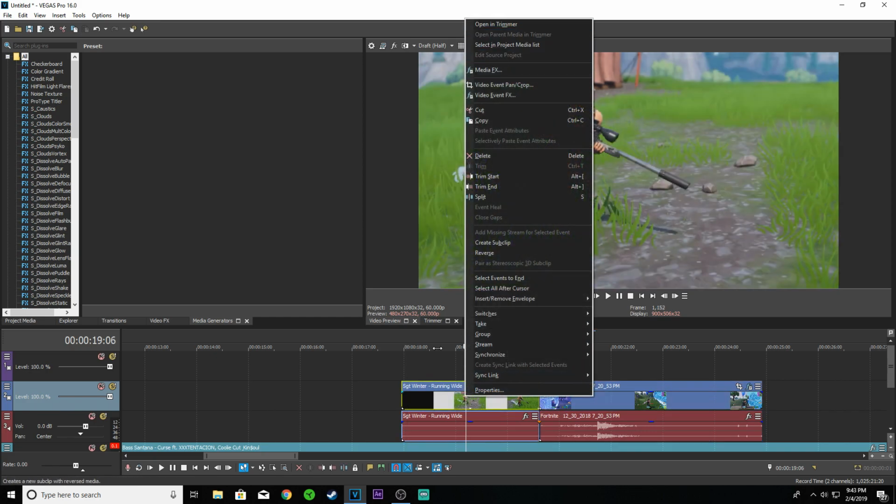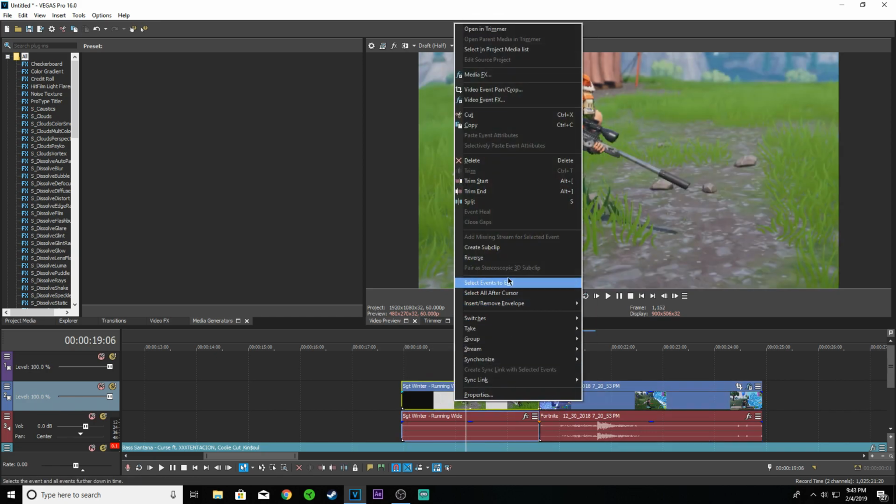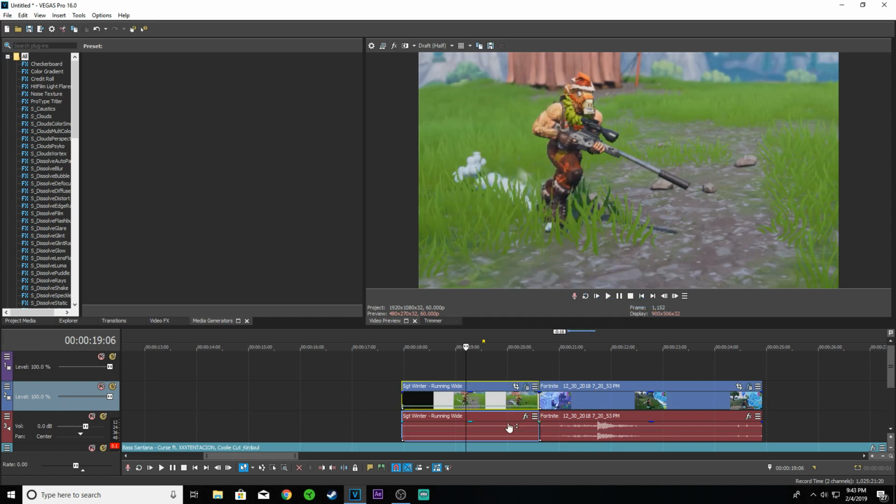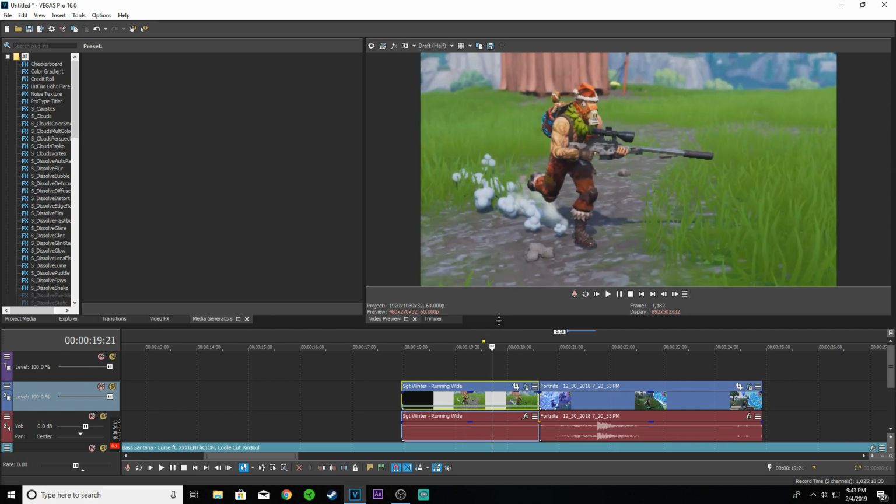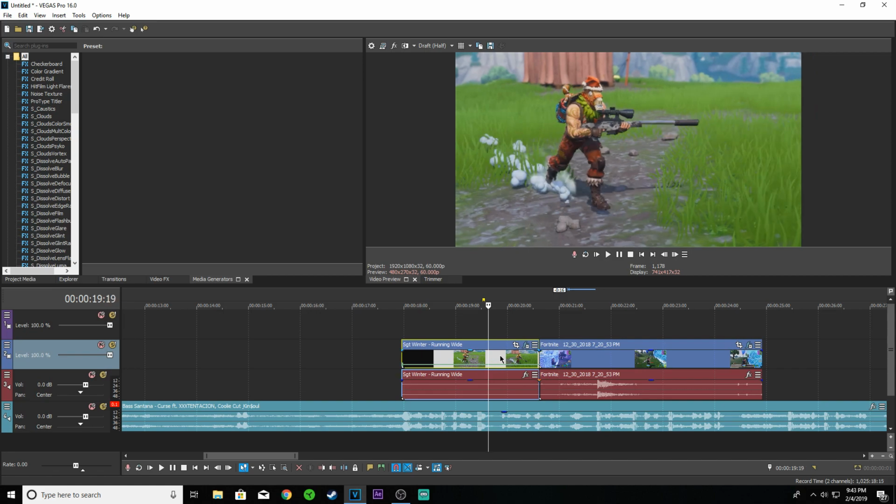So here we go. This is where people got lost or whatever. So this is how you do it. Where is it? Right here, envelope. Okay, insert, remove envelope right here, just right above switches, between select all after cursor, select events to end, reverse, remove envelope, velocity right there. Boom. And you should have the little green line right there. I'm gonna move this little thing up a little bit. There you go. You guys can see. So there you go. There's a song like last time.